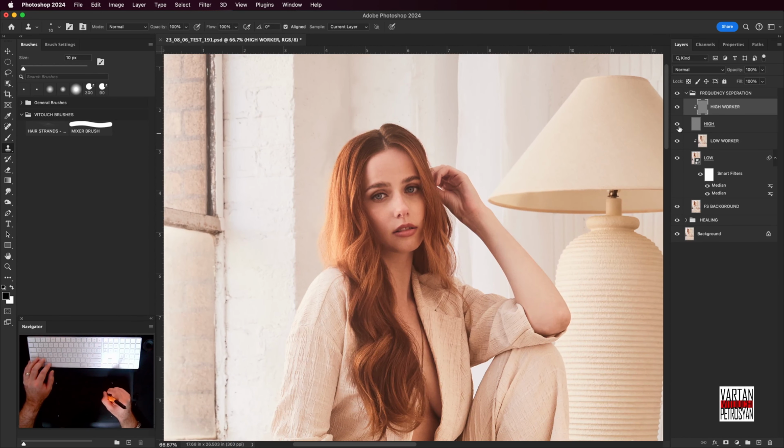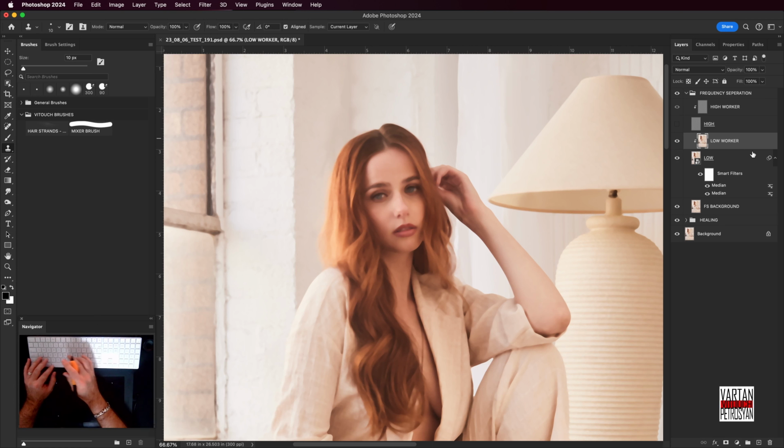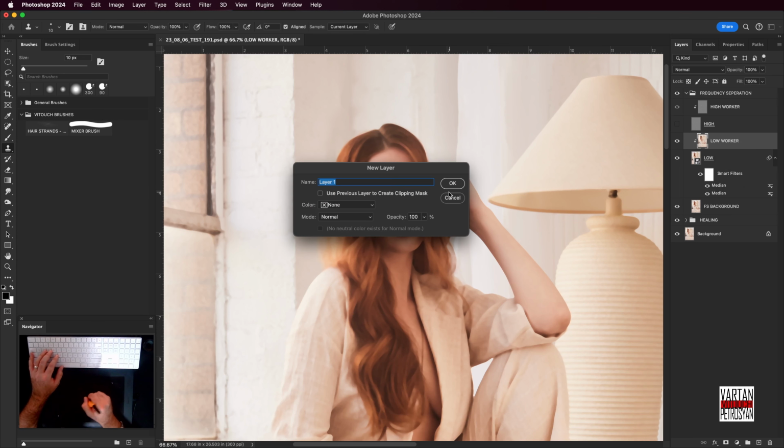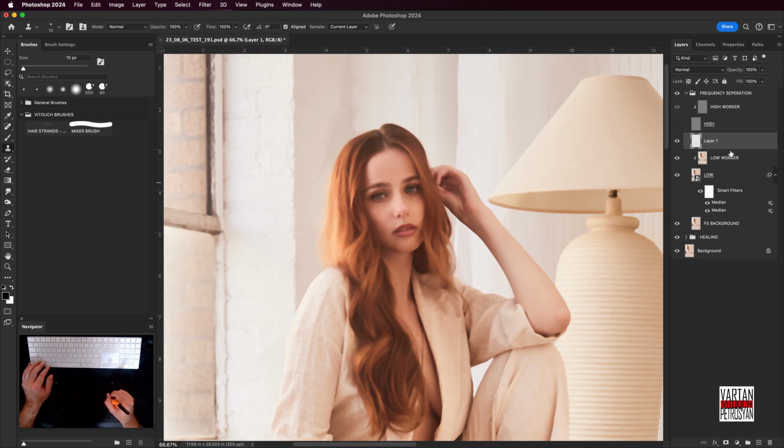Okay, so now with the high turned off, select your low worker layer, and then create a new layer, Command Shift N, and we're just going to create more worker layers.